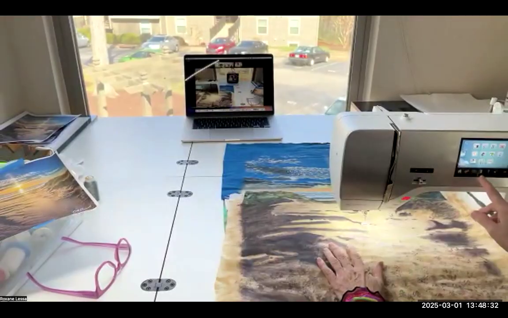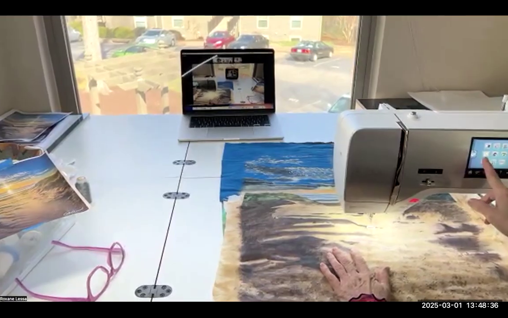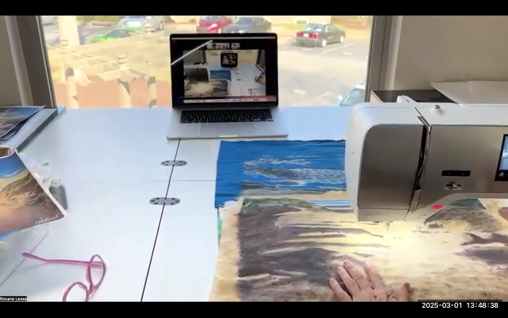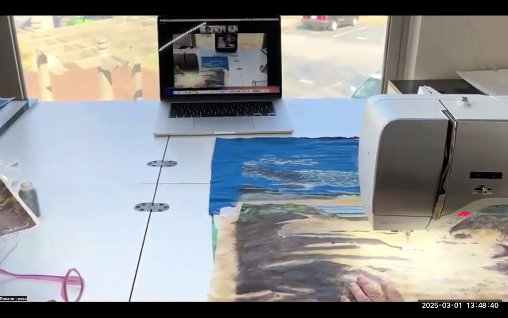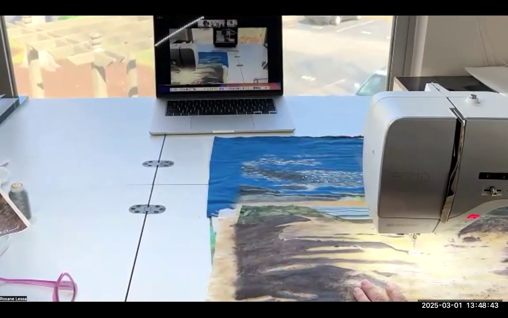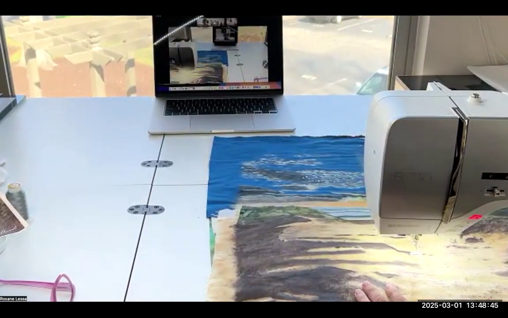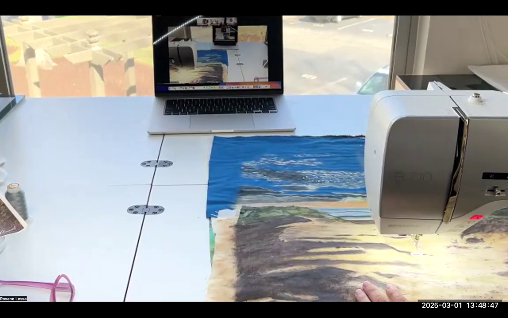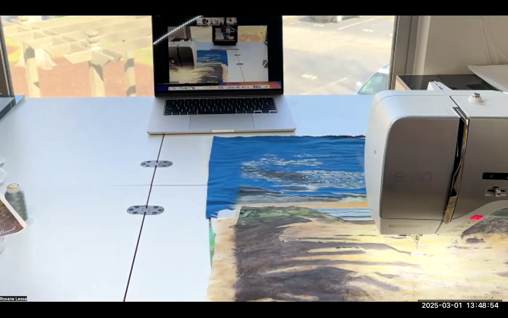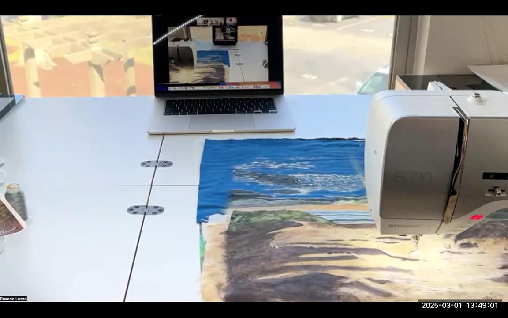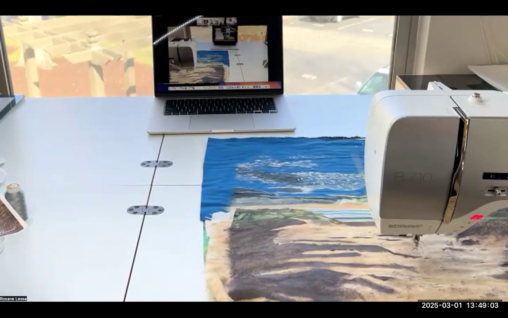Let me go back and turn the light off. I'm looking for the control for the light on my machine and I can't remember where it is. There it is. That better? Yeah, that's pretty good.